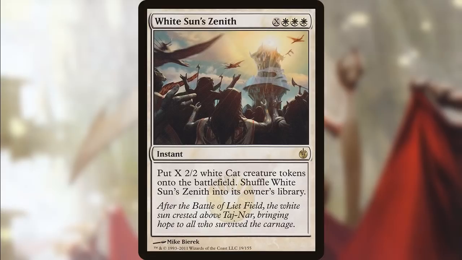White Sun's Zenith is kind of the same thing, but you do get better tokens. They're 2/2 white Cat creature tokens. And like the other Zenith spells, you do have to shuffle it into your library.